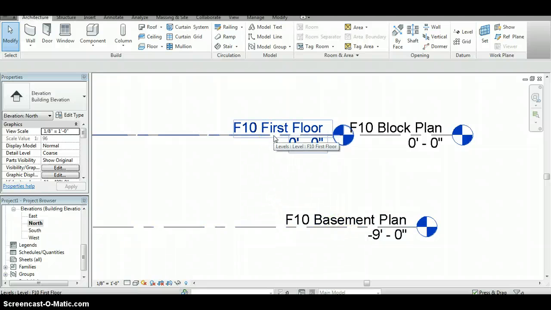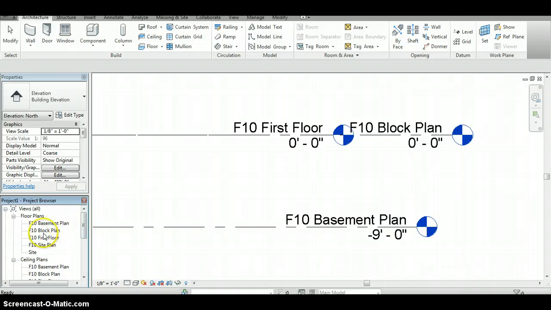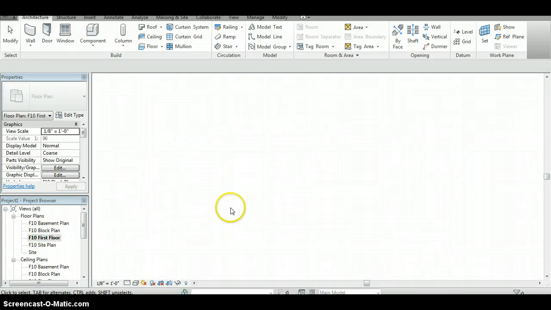To start off, the way that foundation walls work is they draw from the top and you connect them with a depth. So we want to go down to the basement. So we'll start on the first floor and go down to the basement, even though we're going to work on the basement plan. So I'm going to go from the first floor, and I went and created everything. You should have all 4 of these different levels.